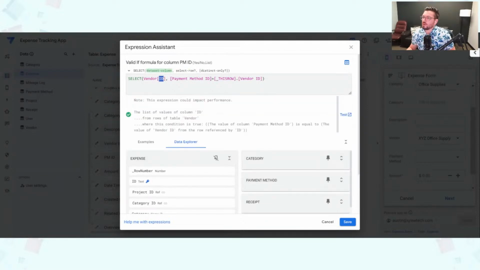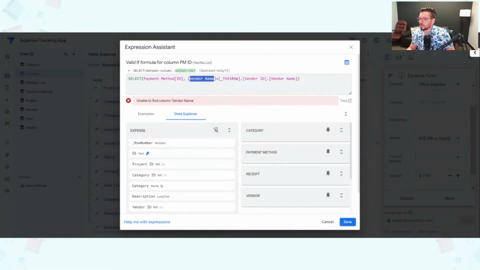Select the, okay, where the vendor ID, you can do vendor name equals this row's vendor ID dot vendor name, and we actually want to select payment method table IDs, and I think we're going to need to adjust all of these.